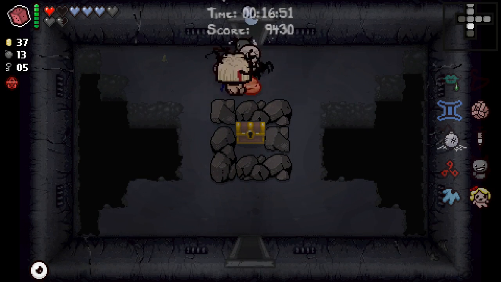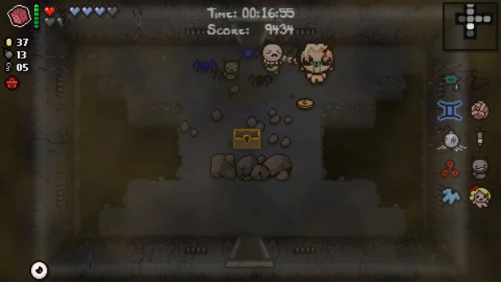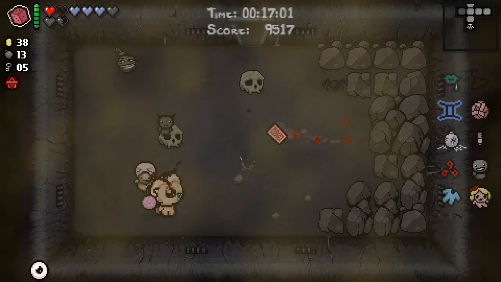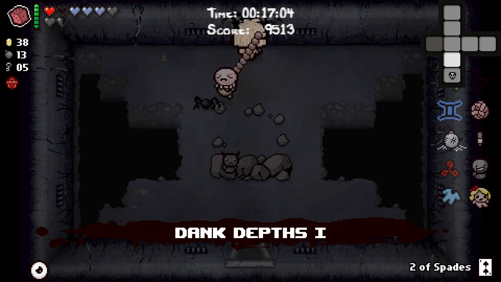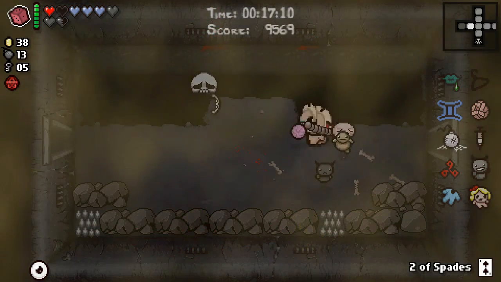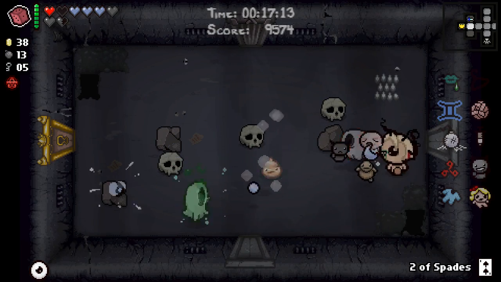Alright. What I want this golden chest to give me is Guppy's Head, and then I reroll it into something else. But I'll take a key and a penny. I want Pride to give me Anarchist Cookbook, which I'll reroll into something else, but I will take 2 of spades. You know what, game? If you keep giving me second bests this way, I'll be perfectly happy. Oh man, I said I was going to try and get to Boss Rush. I gotta go. I gotta go to make that happen.